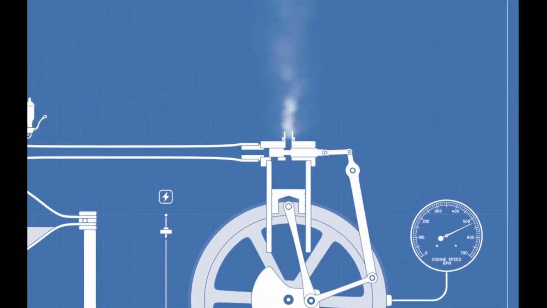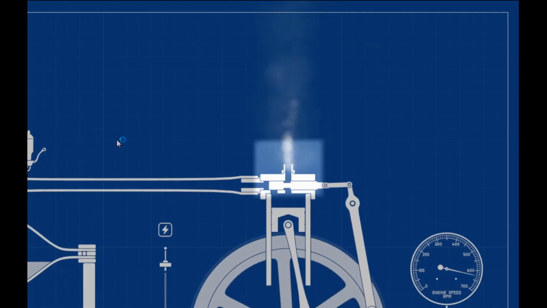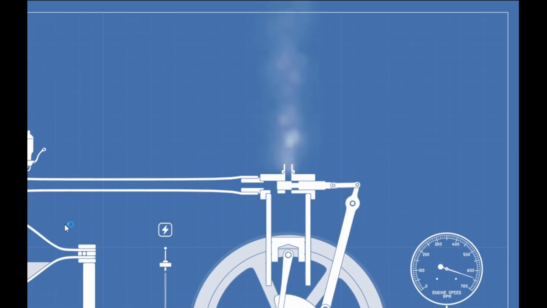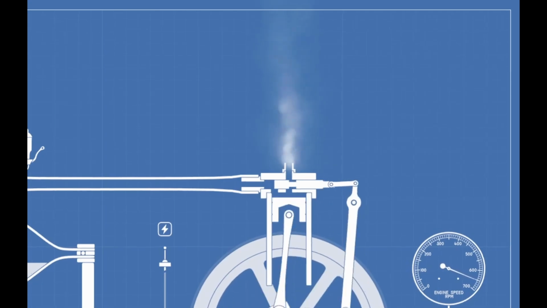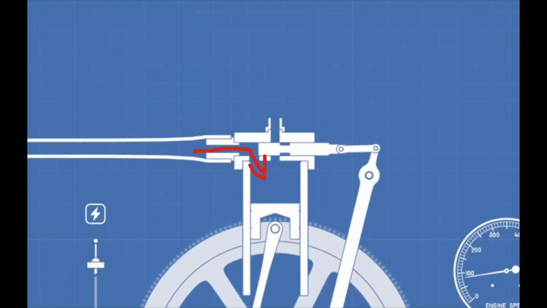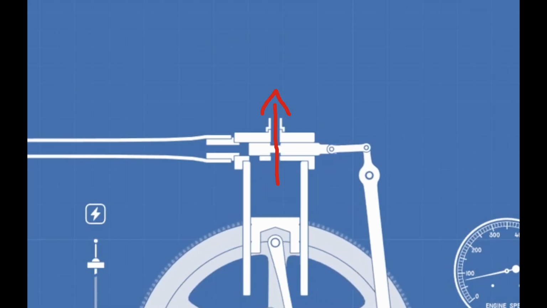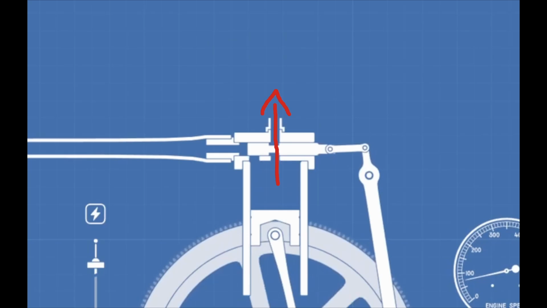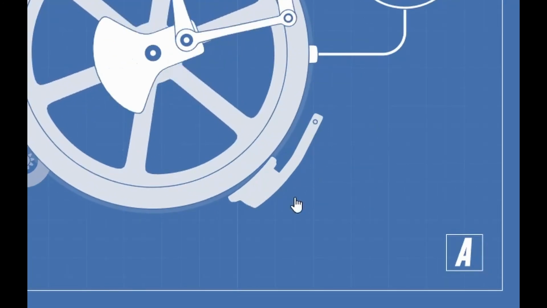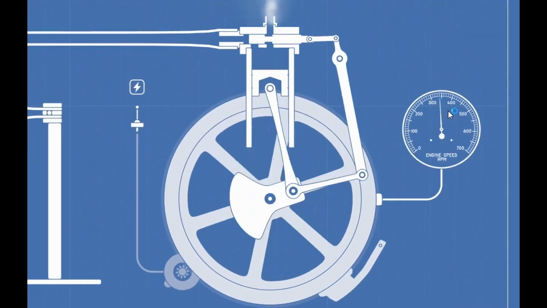And as you can see at the top, the steam is coming out from the exhaust, and the actual most important part of the steam engine is this thing right here, because it opens the path for the steam when the piston is going down, and opens the path to the exhaust when the piston is going upwards. Also, using this oogly boogly in the bottom right corner, you can apply load to the brake and it will slow it down. Now that we have looked at some steam engines, let's look at some other engines.